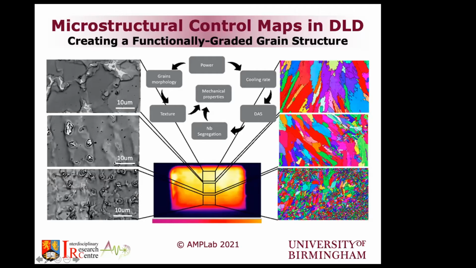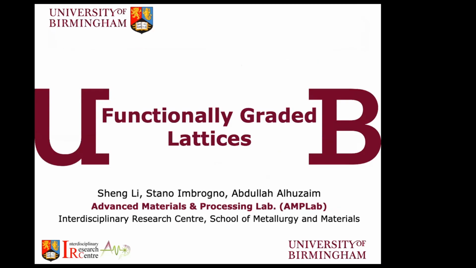And more importantly, you can also change the level of niobium segregation and the Laves phase that forms as you move from the bottom to the top. So that can be another tool to control and grade the material if you play with pulsing, heat input, as well as talking about the chemical segregation or chemical modification. Now going to the penultimate case study, which is the case of functionally graded lattices, talking about how we can use additive manufacturing to build lattices that are functionally graded.